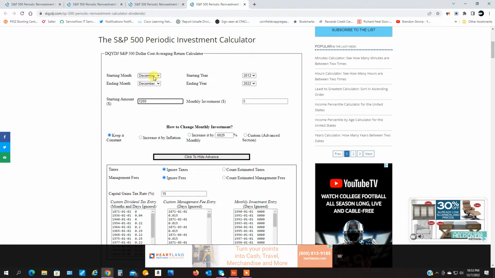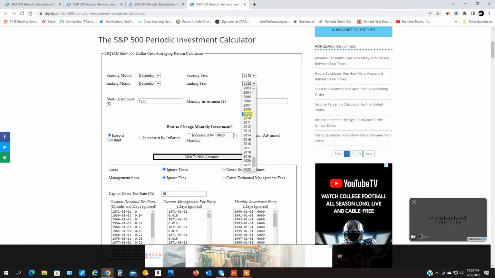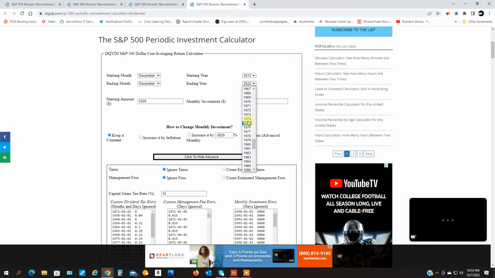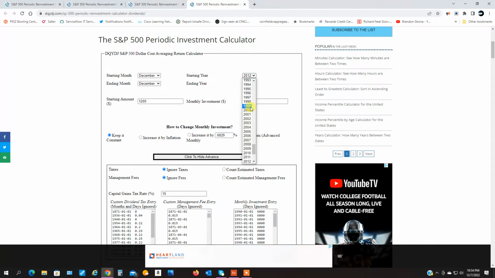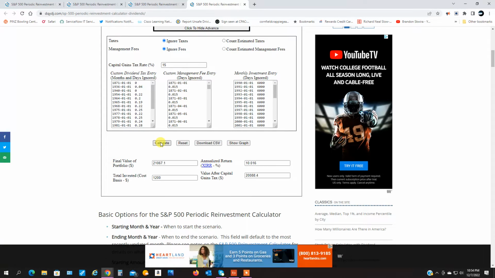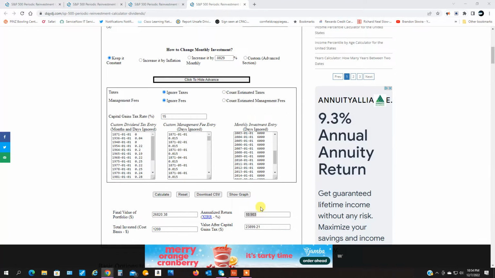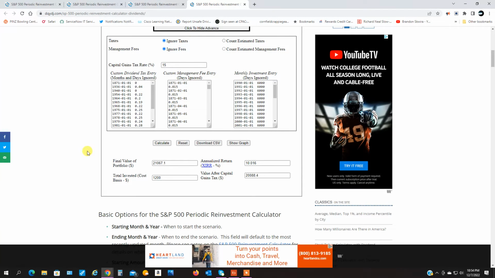So 1,200. And I'm going to go to 1974, and I'm going to go back 30 years. And we need 1944, one more. There we go. So $1,200. Oh, wait a minute. Look at that. That's 10%. Wait a minute. That's almost the same as this right here. Not quite. But, wow. Don't see a lot of difference there.